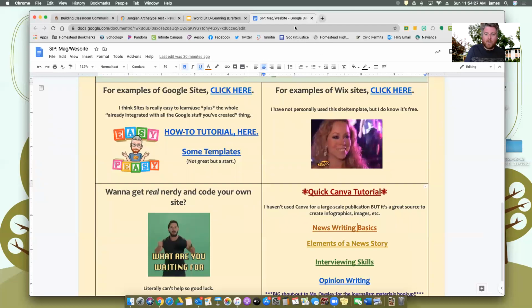So if you will remember, there's not technically any work due the week of the 11th, next week, but really your major job is to become familiar with this assignment, to become familiar with Google Sites or whatever you prefer, to start thinking of some of the things that you might want to include, and to start thinking about some of those pieces of writing that you're going to do. You're going to have about 2.5 weeks-ish to be working on at least the rough drafts of the writing, just so you know.